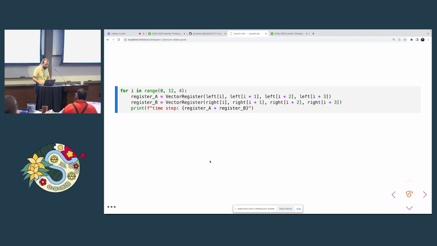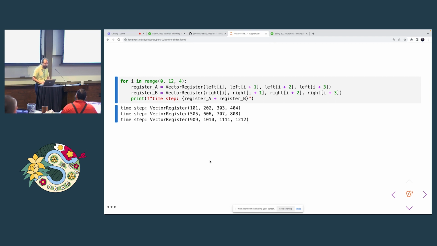And here's kind of what it does if it had vector registers. It would get a pack of numbers from this array, put them into one vector register, and actually that's all 4 of these. You would get a pack of values from the right array, put them in another register, and then apply one vector add to the vector registers, and it just computes the result in fewer time steps.